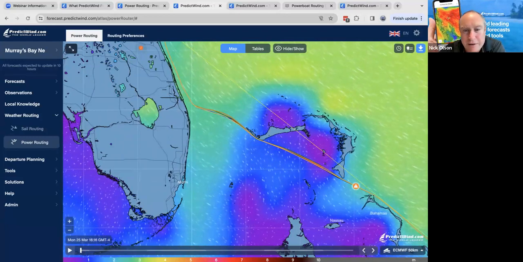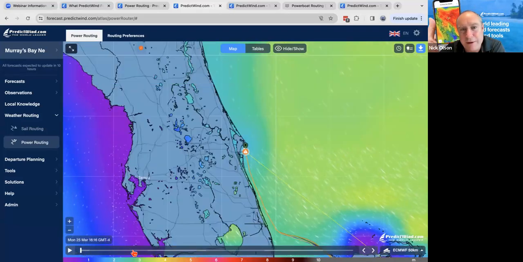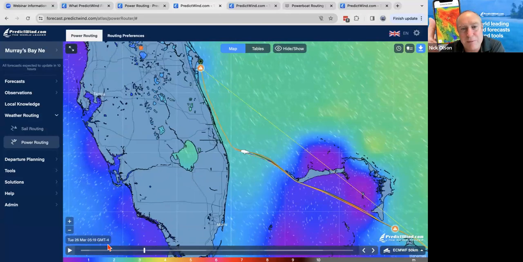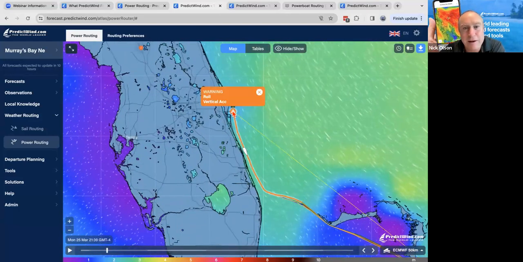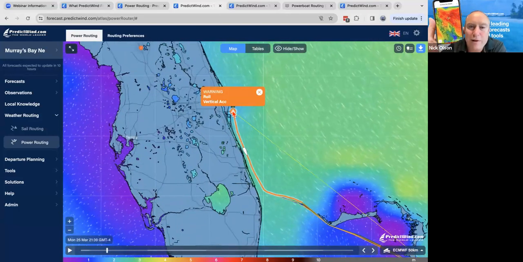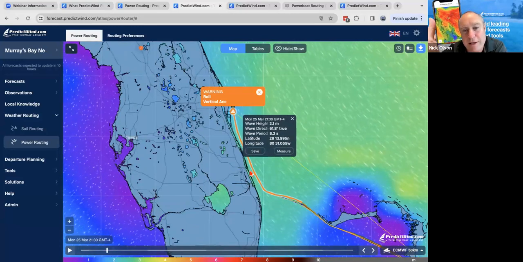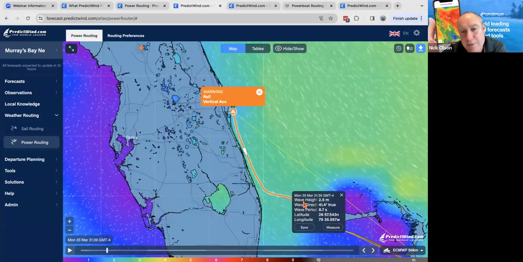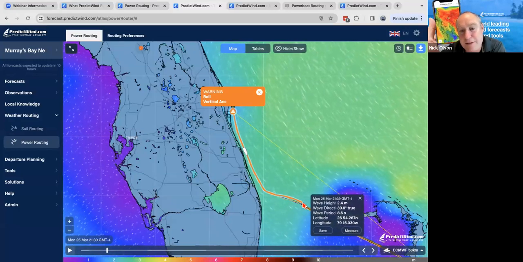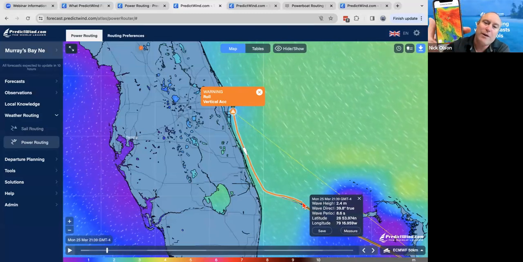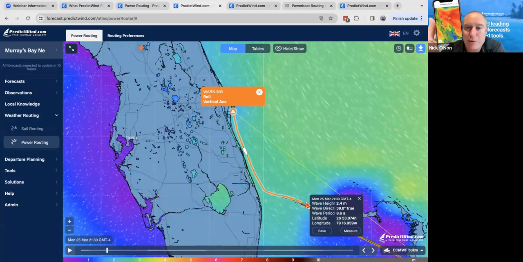But you'll see here I can come down, and this is what's cool about this weather routing. We know that this is probably going to be nasty. Let's just click on that. So we've got a warning. That warning there is for roll and vertical acceleration. And so you can see it's warning us for this part of the passage here. That's where those levels are above what we have as our acceptable threshold.